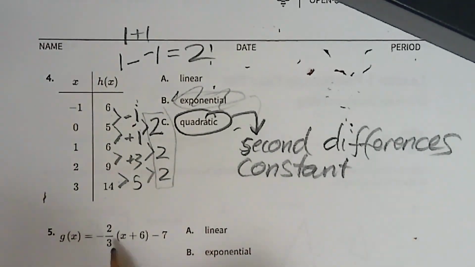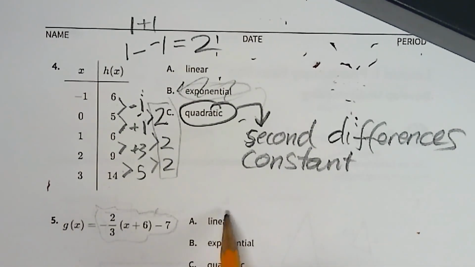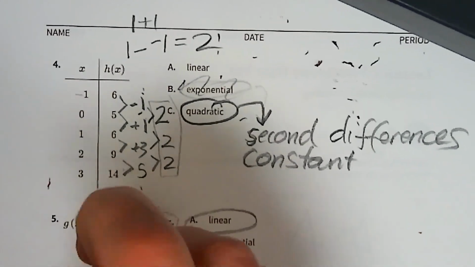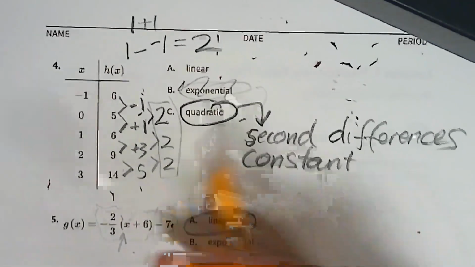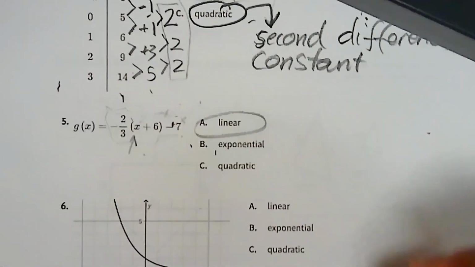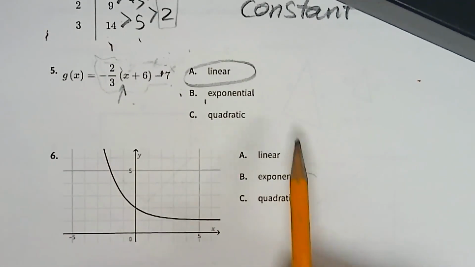Okay, let's look here for any exponents. Let's look here for any squares. Square exponents or variable exponents, there are none. So this is linear. It's a normal 1 power x in there. No little 2 on there. There's no exponent, that's an x. So it's linear. This is exponential behavior.